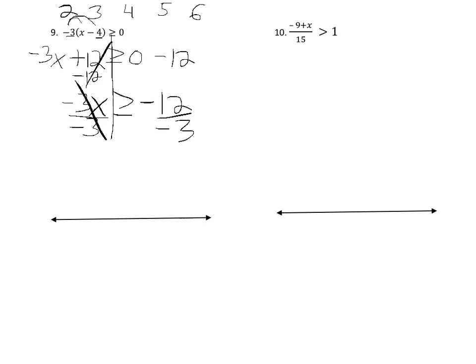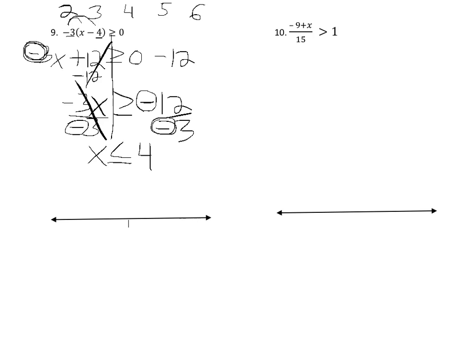Now, here I have to switch the inequality symbol. Don't forget about that. I divided both sides by a negative. You could also tell in the beginning, see how you have a negative in front of the x? So eventually you're going to have to get rid of it. So think ahead. Be like, all right, there's a negative in front of the x, so eventually you're going to have to switch the inequality symbol. So this greater than or equal to changes to less than or equal to. These two negatives here cancel each other out. So 12 divided by 3 is 4.